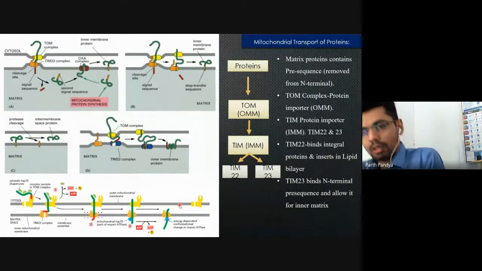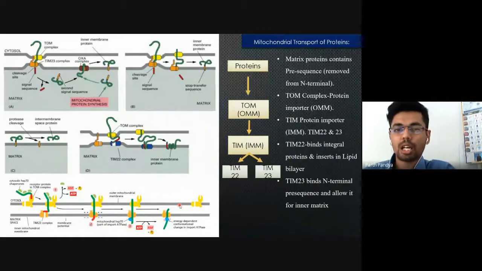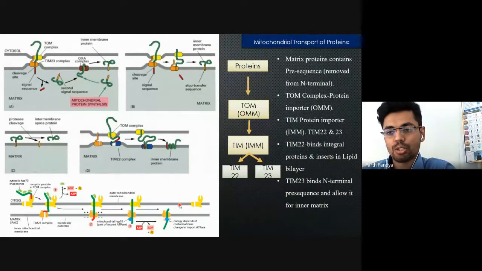Right. So the next important function is the transport of proteins. The transport of proteins in the mitochondria is governed by the mechanism of 2 proteins called TOM and TIM proteins. These are proteins associated with either the outer membrane or the inner membrane. The proteins are made by the ribosomes and in the endoplasmic reticulum. They are packaged in the endoplasmic reticulum, vesicles are transported to the Golgi, we'll see that, and from the Golgi it is passed on to the mitochondria.